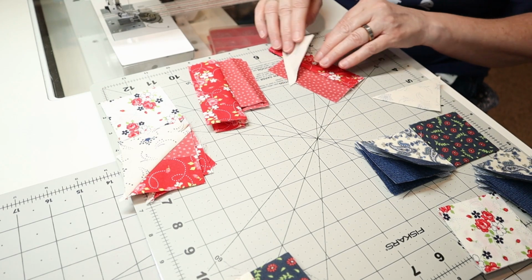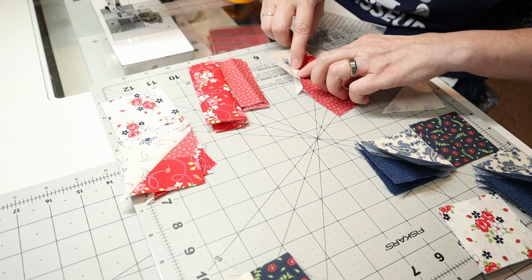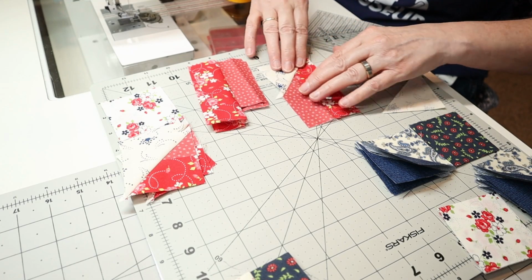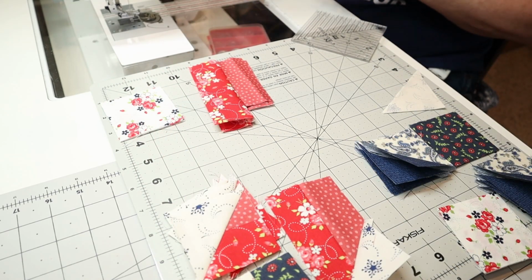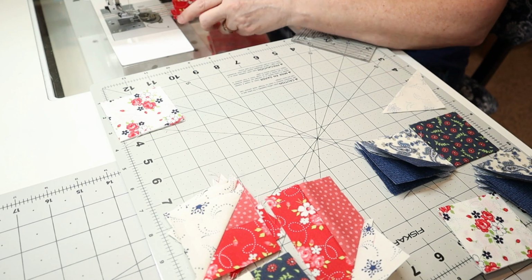So let's go ahead and cut off the excess. That is ready. And again, the seam wants to lay towards the light, so that's where we're going to let it lay. And that goes this way. So let's go ahead and finish up these other 3 pieces following the same steps.